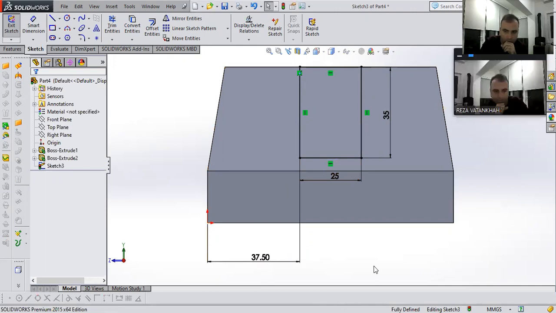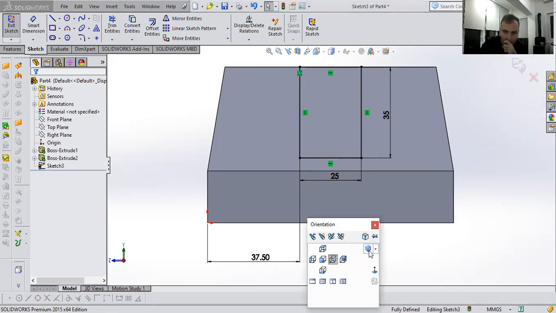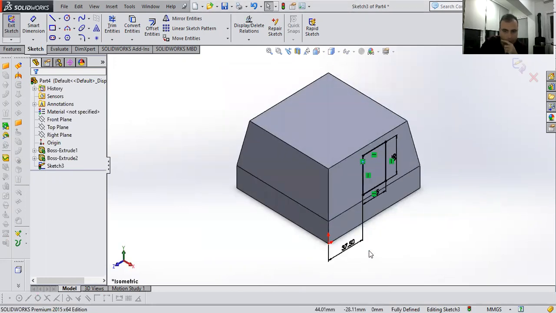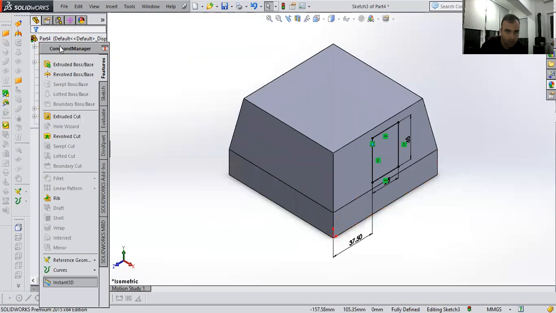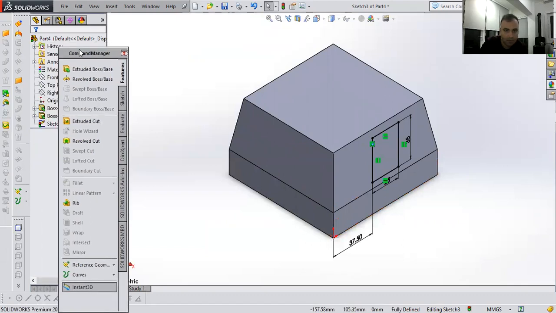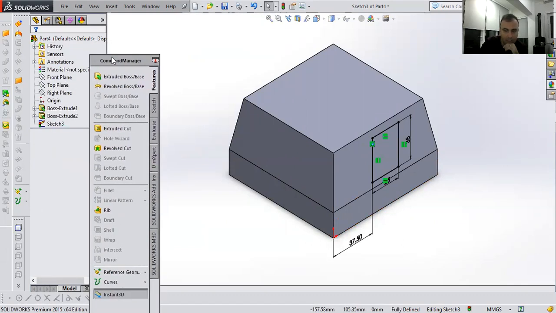If you wish to see how your sketches look, it's here. Okay, it's on this plane. So I'm going to use feature, and oops. If you have this problem, I'm going to make a change in the menus, and you will have this problem most of the time.